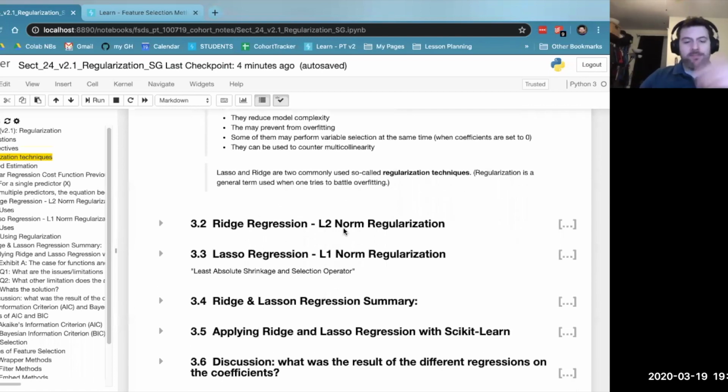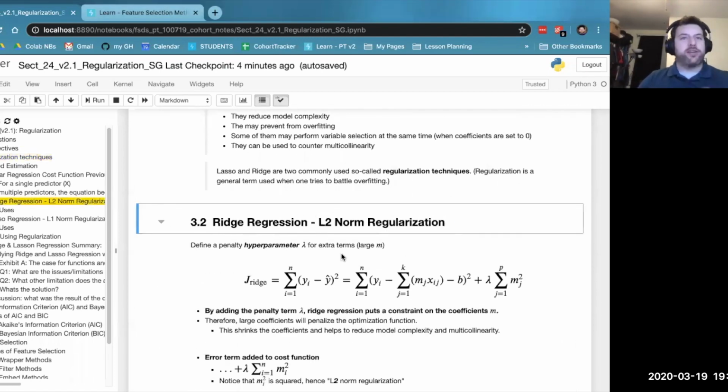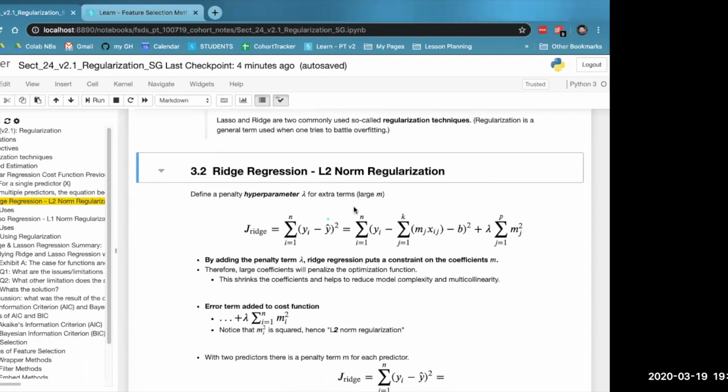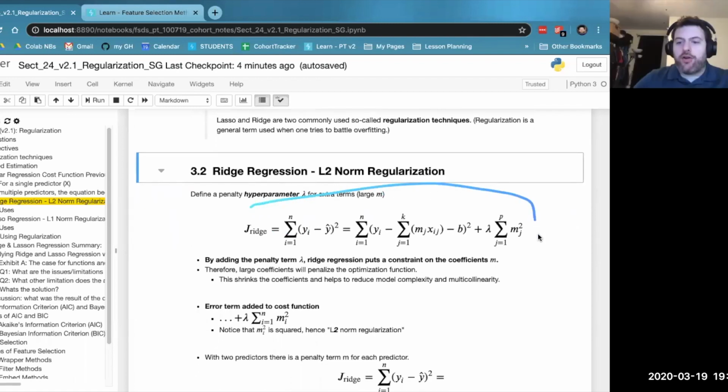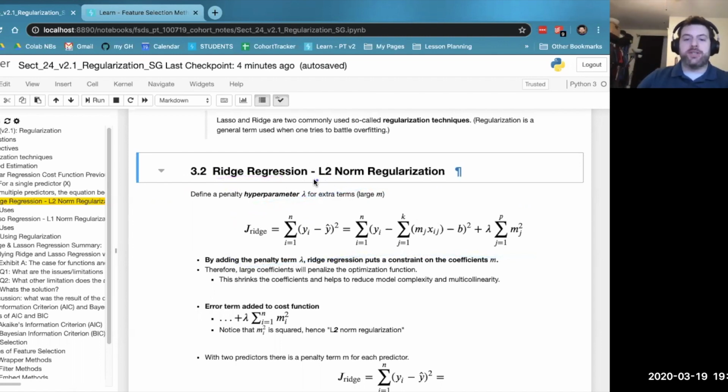So with that, we're just going to go ahead and dive into the actual equations and talk about what's actually going on here, what's added to these equations, how does it work, and then why would we want to use these. Okay, so this is our new cost function for our ridge regression. Ridge regression uses L2 norm regularization.